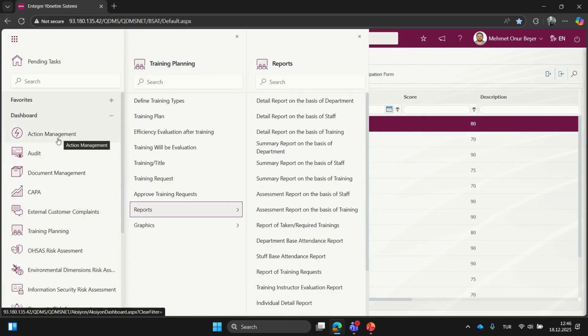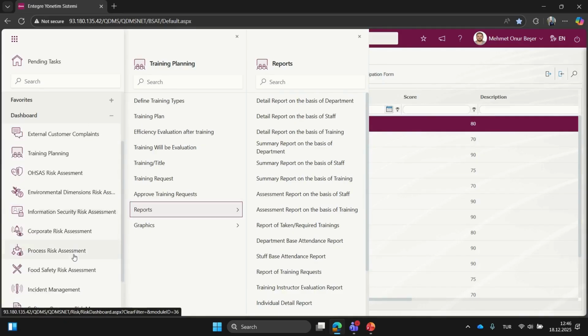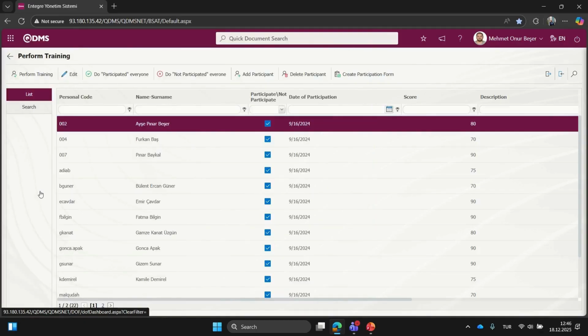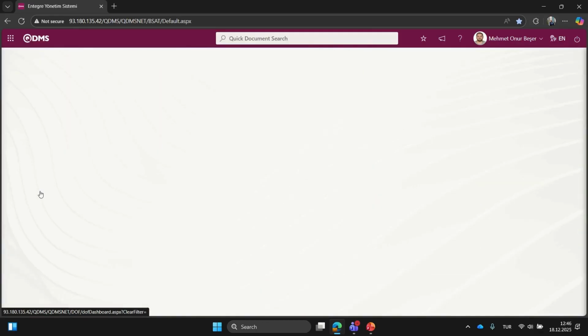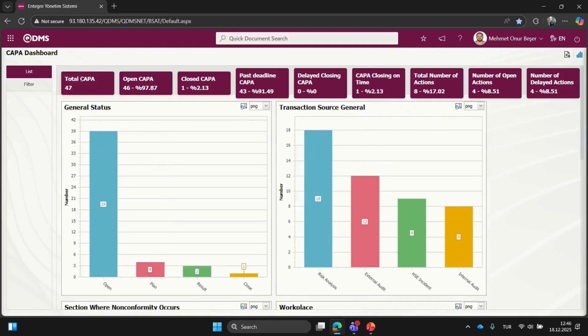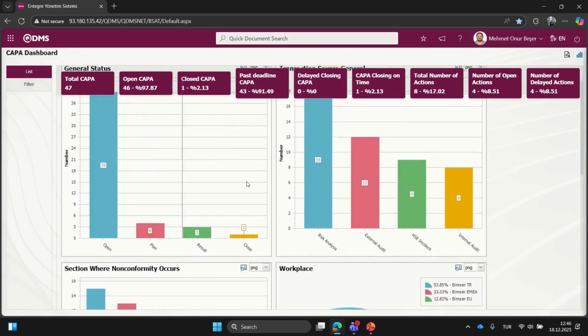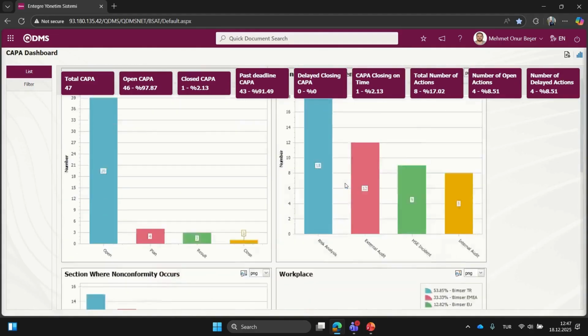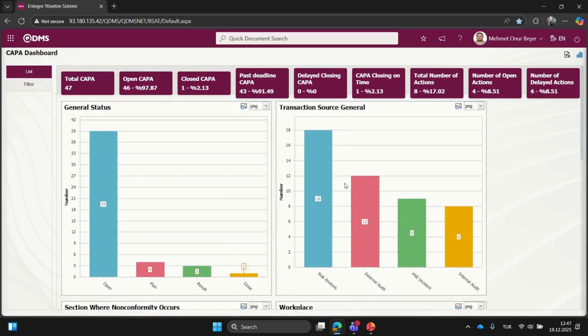You can get detailed analyses and reports on all QDMS modules with one click. For example, when we click on the dashboard of the Corrective and Preventive Actions module, widgets defined by the company will appear. And on a flexible dashboard, we can see the total number of nonconformities, the ratio of open to total nonconformities, the number of closed nonconformities, and the statuses, types, and departments of nonconformity reports. Reports and analyses will be easily accessible by location, category, and relevant processes.